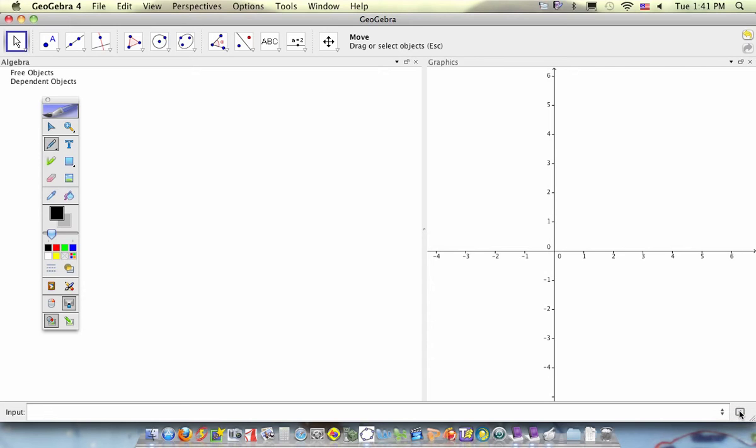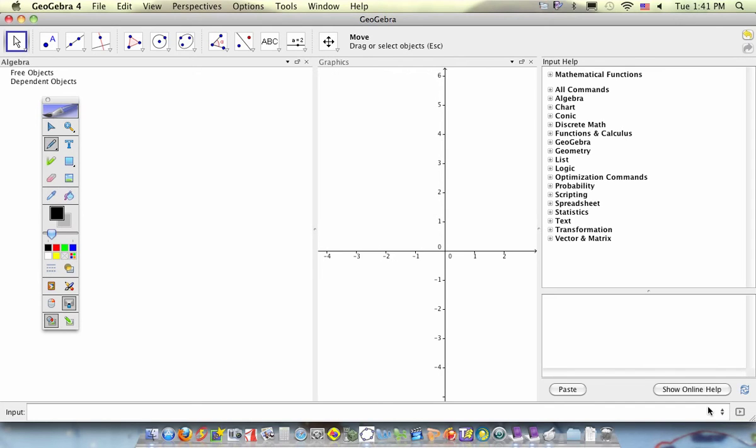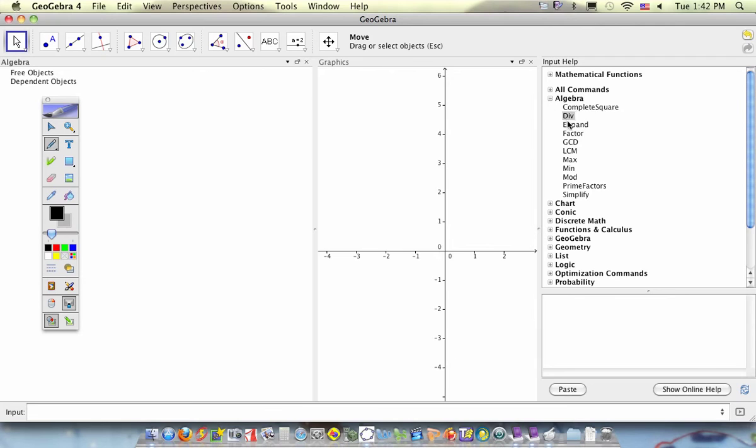So if you have GeoGebra 4, it can do a lot of these algebraic things for you. In the bottom right corner it says input. So if we click on that, it should open up all your commands on GeoGebra. This is an algebraic thing we're trying to do. We're trying to expand the expression. So I'm going to select the expand feature, and then if I click on the paste, it pastes it into the input bar. So I'm just going to type in what we're trying to expand.